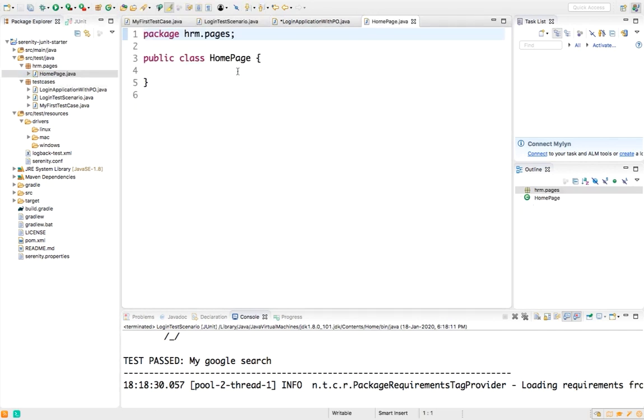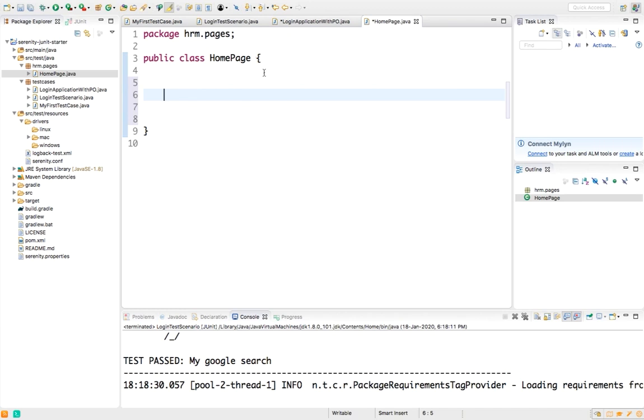These methods will do some sort of activity. So in this class we have to create methods now. Each method will be a separate step. If you are doing 500 activities or 50 activities, you can convert them into steps. So just stay with me. Once you get the report, you will understand the importance of this step. For the time being, just follow what I'm doing and try to implement the same thing.